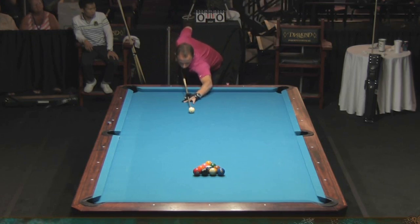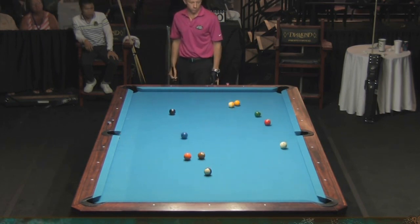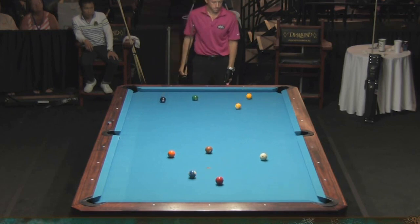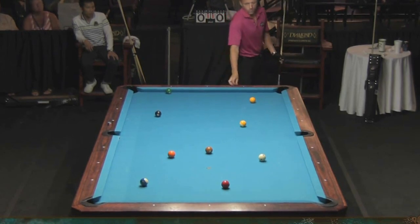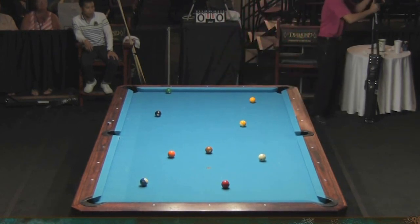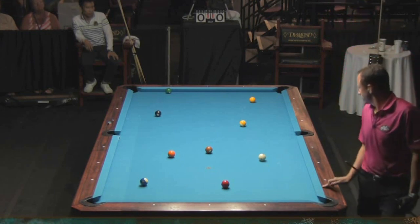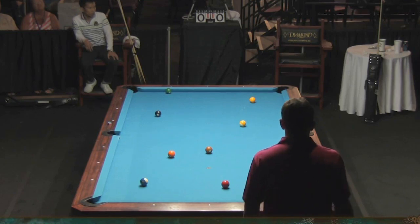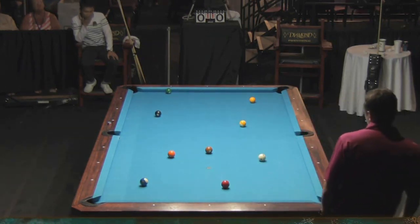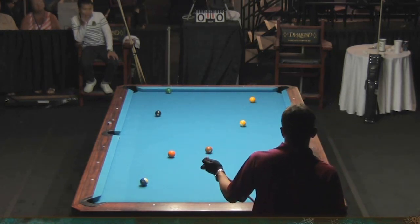We'll watch Shane break this rack, his classic form. I'm sure he's going to be playing really well. Yep, there goes that corner ball. The corner balls on the 10-ball rack go around the pockets and then travel to the opposite end of the table towards the corner pockets, and a lot of times they'll go in. Shane's probably the best at breaking 10-ball at this time. I'm sure he still is. I haven't seen much pool lately.